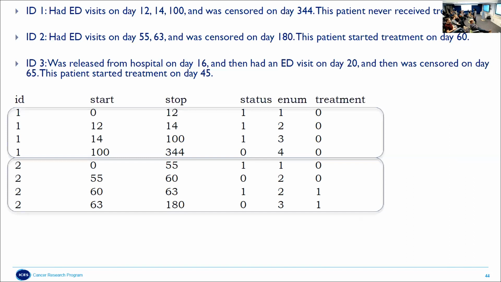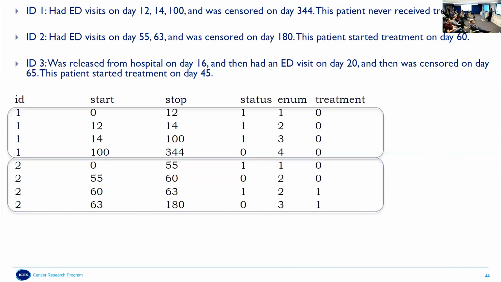Patient 2 obviously has multiple outcomes, but they also have a treatment covariate that's changing over time. Patient 2 has 2 events, on day 55 and day 63. They're then censored on day 180, but they had a change in treatment status at day 60. So I can't just have 3 lines for this person, because the lines are not just about when the events happened. The lines are about any point in which there was a change in either covariate profile or outcome profile. For this particular person, their first segment of information is 0 to 55.